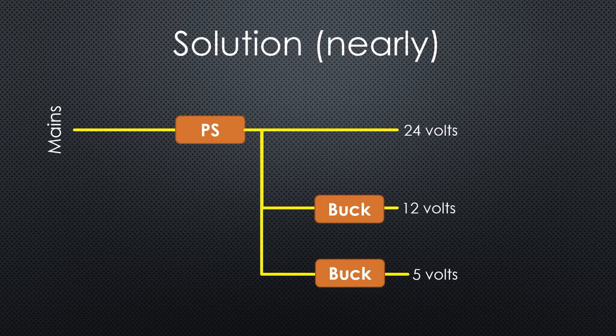For this project, the biggest consumer is the power amplifier, so I chose a switching power supply from mains to 24V. If needed, I can adjust it up to 27V to get more output power on 2.4 GHz. For the moment, 24V is OK. I want to switch the whole radio on and off remotely, so if I source all radio rails from the 24V rail, I only need one relay.